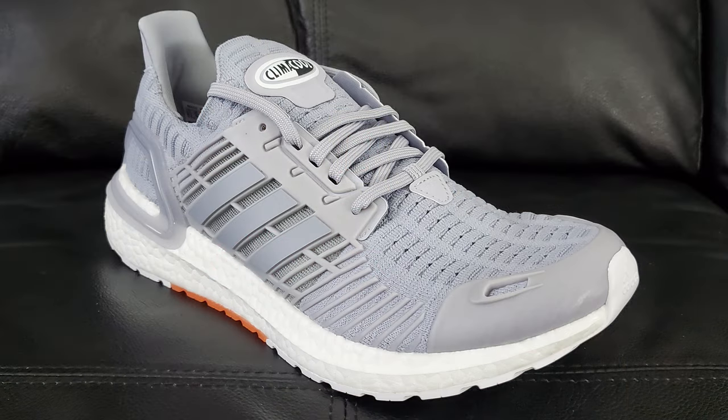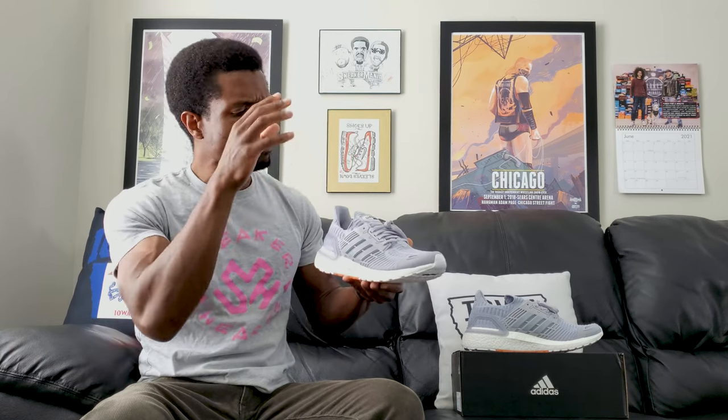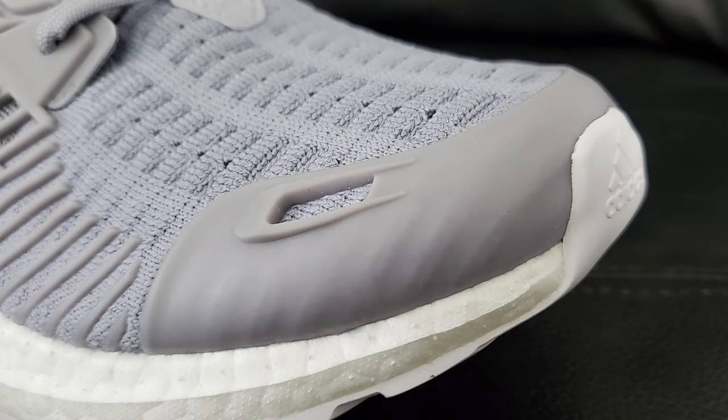The upper — I'm still not into it visually, but what I think doesn't matter. I like to present this stuff somewhat impartially so I don't sway anybody's opinions. The upper is pretty much all going to be this light gray color that you see, but we'll get you some close-ups and break it all down. Around the toe box is one of the first things you'll notice.